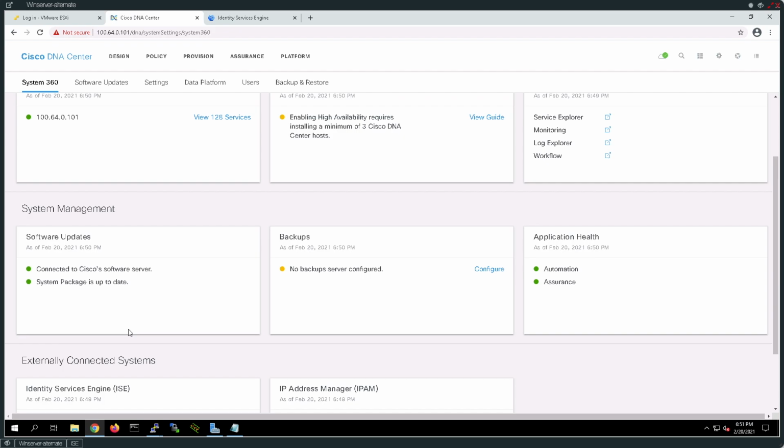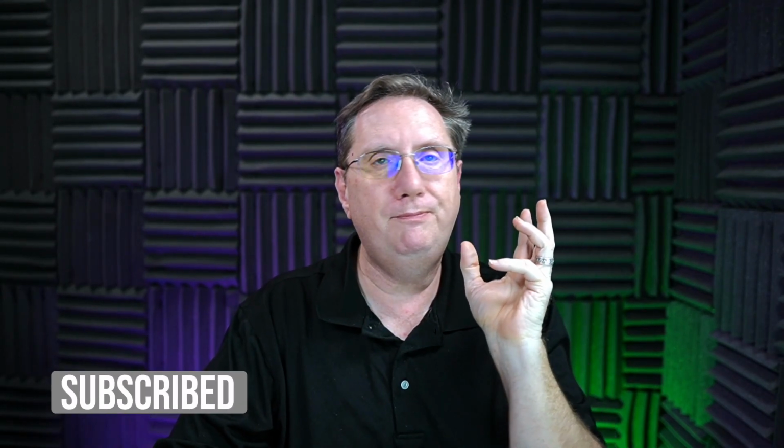Now, from here, we need to look at the next part of the configuration, and that boils down to single-handedly the most important component when it comes to SDA and DNAC, and that's going to be design. Design is where we access the controller and express to the controller what our intent is, and we rely on the intent-based configuration mechanism baked into the controller to actually make that intent instantiated.